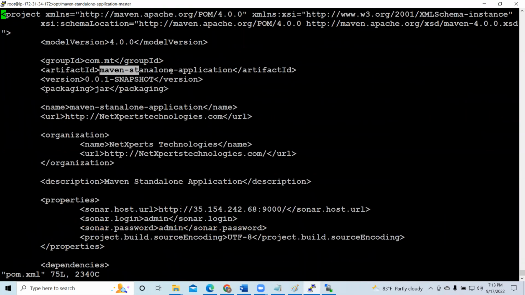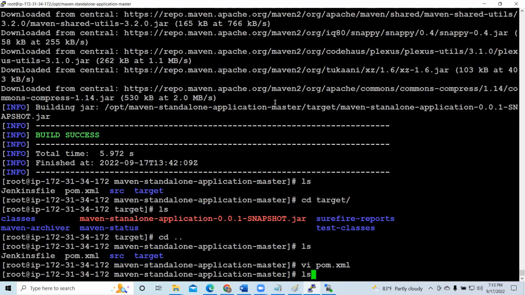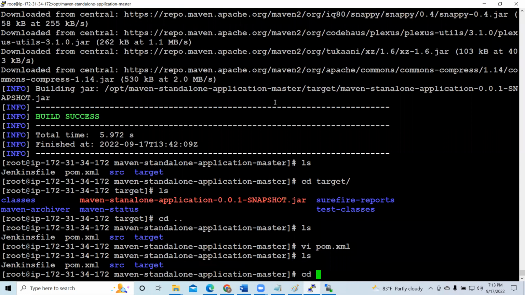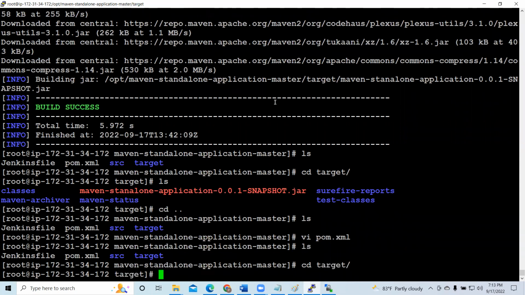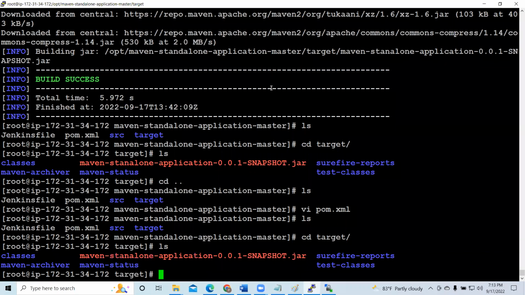Here we define the package name, guys, the package version, and what sort of package. It's a Java package. Packaging is jar, right? Say you see here guys, for the target, ls. Here you see Maven standalone application, something like this.